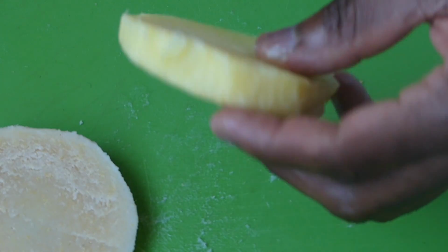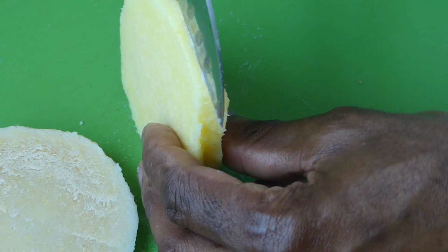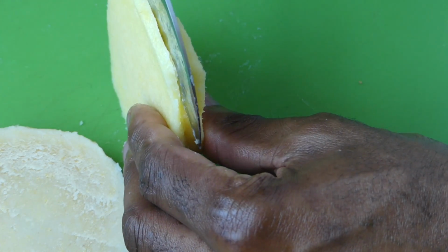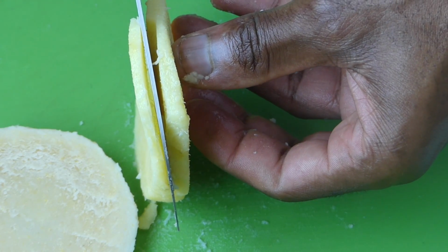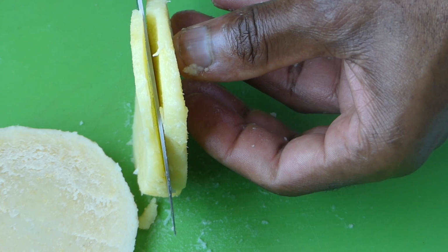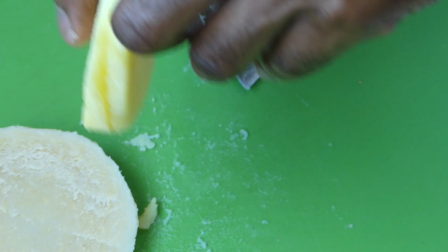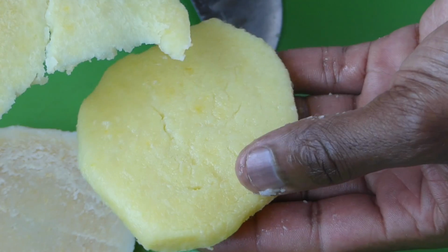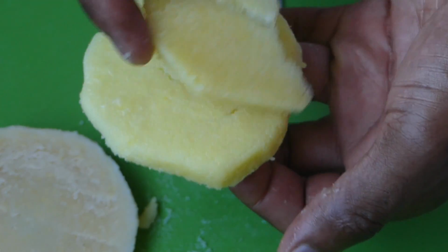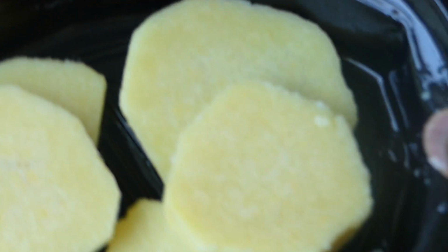When it comes to the yam now, you can put it down like this because the yam is a bit firmer. So you can put it down on the board like that, find the center again, and you run that knife because it is firmer, and you just cut. I'm not going to do this entirely, so I thought that was recording as I said before. You just run a knife down like that, right, and to get your yam. So I'm just trimming it basically to show you how you get the yams cut. It won't disfigure the yam, it will keep its shape, right? So that's how you get those cut, and it's real quick and easy.